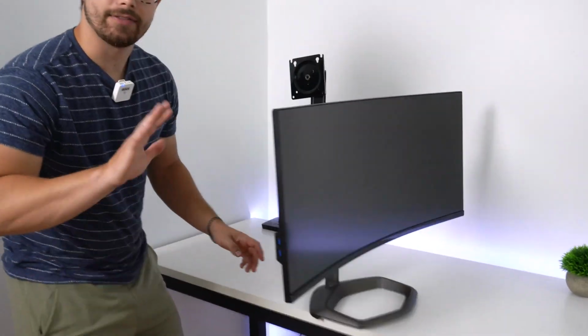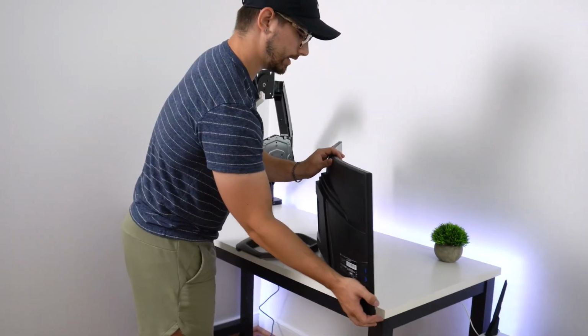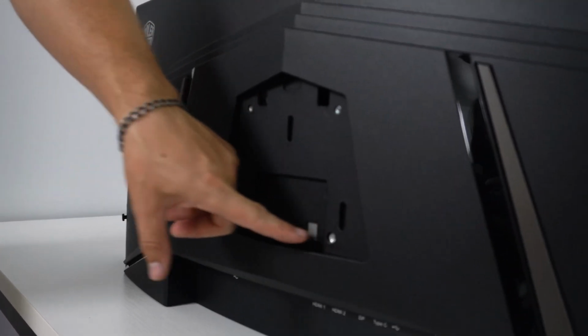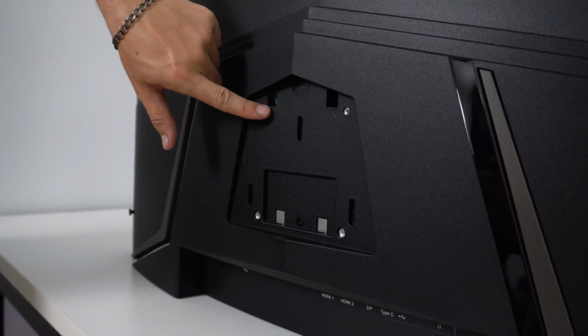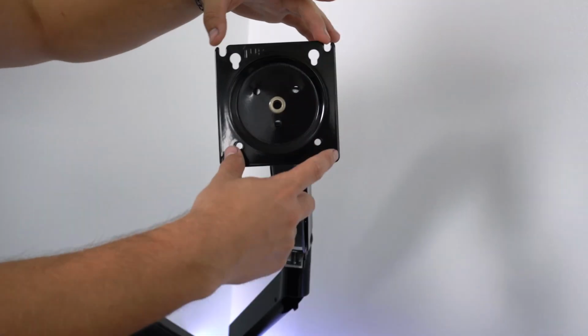First we're gonna do, and again, this works the same as any other monitor. We're gonna remove this from its stand. You may have a different mechanism for removing it, but it's all pretty similar. All right, and then with our panel right here, we can see those are the VESA mount screws. Yours may be slightly smaller or the same size as this. It's either gonna be 100 millimeter or 75 millimeter. And again, that's just either these 4 inside holes or these outside screws.